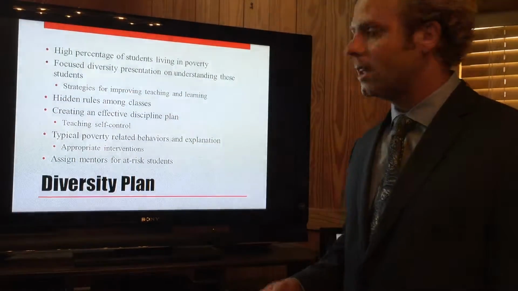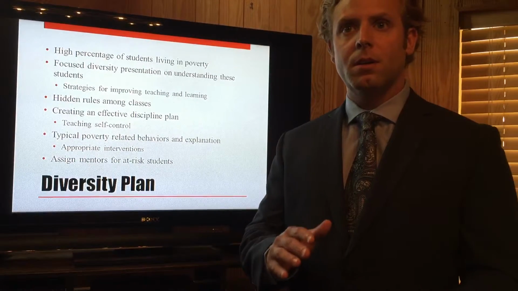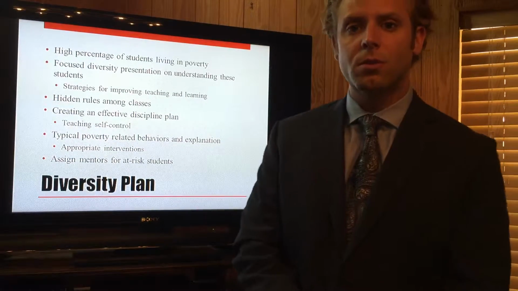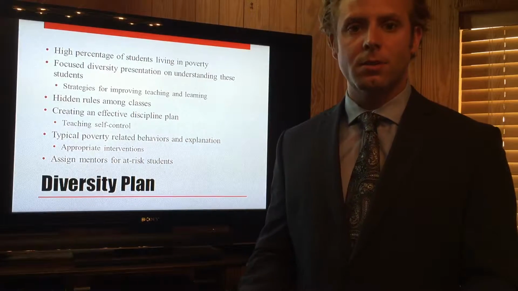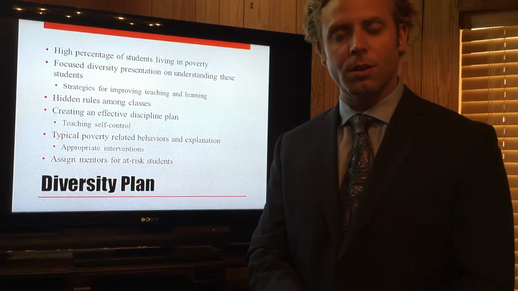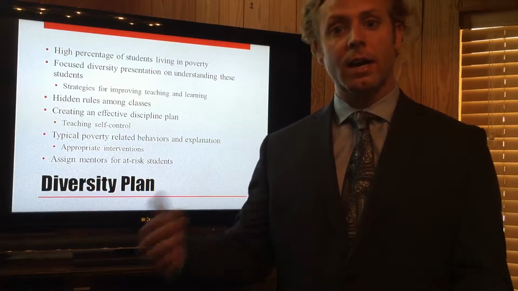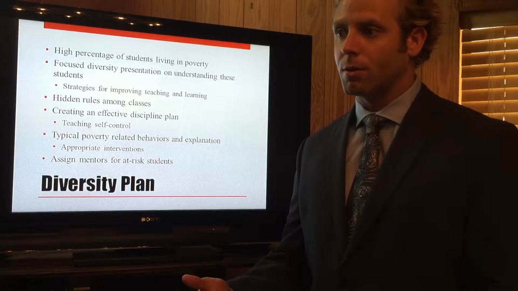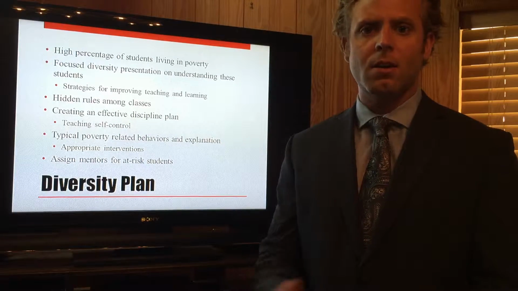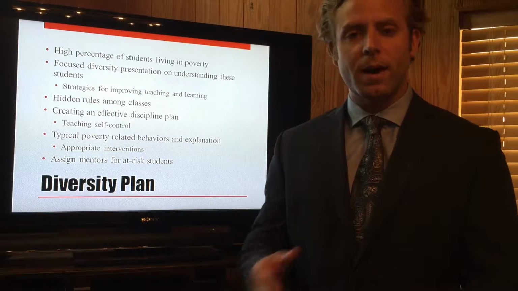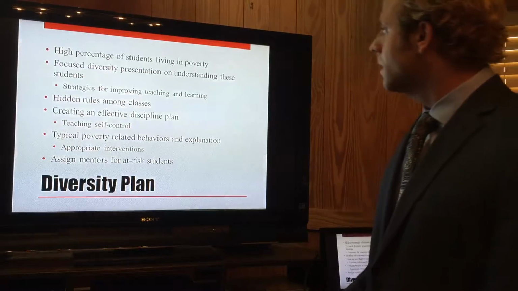We talked about creating an effective discipline plan. The main thing being to teach self-control. There's not always going to be a teacher there telling the student what to do, when to do it. What we have to do is prepare them for life after high school, when they are on their own, to be able to make the right decisions, to be able to see that there are consequences for my actions. I do have a choice. Am I going to make the right choice?